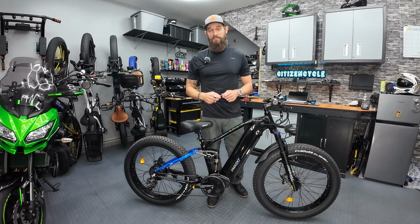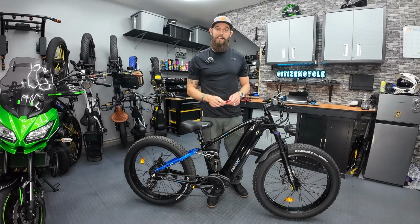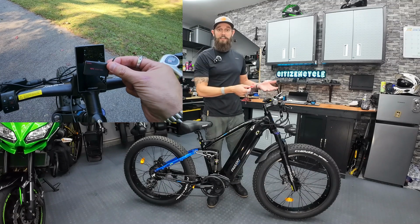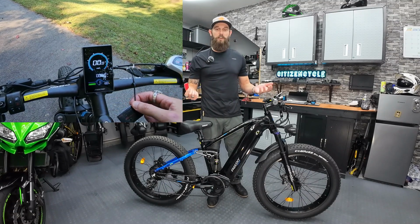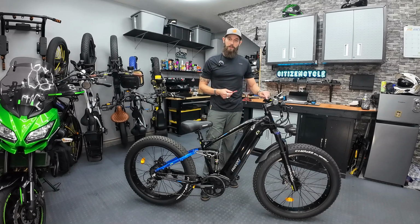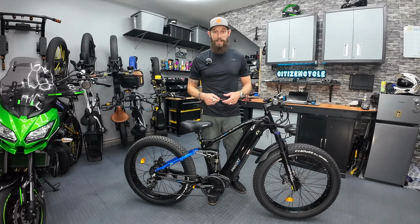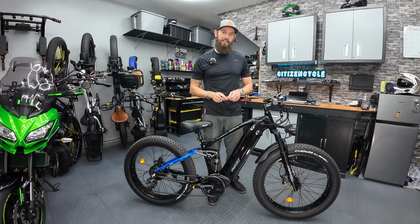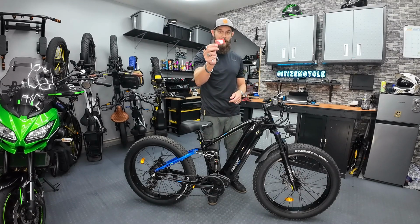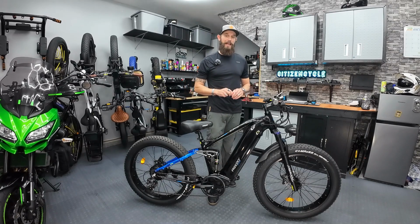Now, every bike I've tested from Freesky has had this NFC Smart Key technology for the display. So this is how you turn the bike off and on. You just hold this up to the display screen, the bike will turn on. Same thing to turn it off, just hold this up on the screen, it shuts off. There is a power button on the button cluster, but if you push that to try to turn the bike on, it's gonna prompt you for a password. So the only way you're gonna get on this bike and ride it is either knowing the passcode to get in or having this smart key here. I think it's helpful technology just to keep people out of this bike.